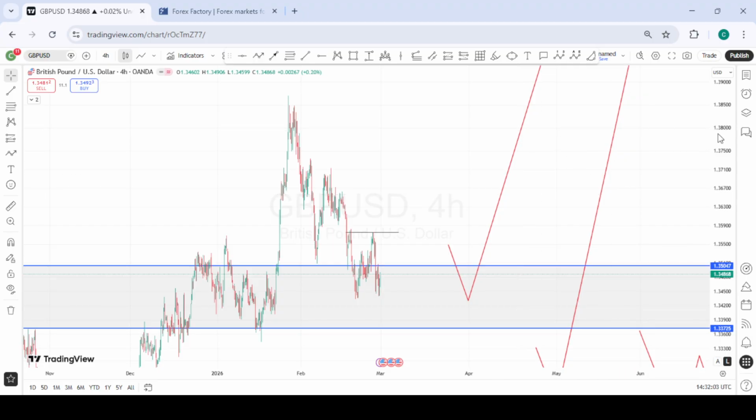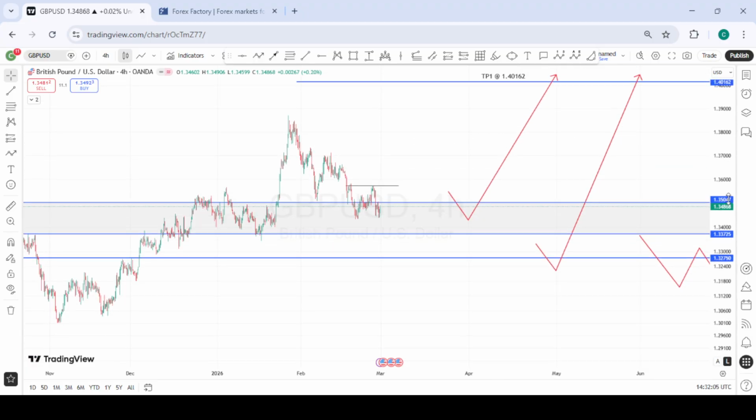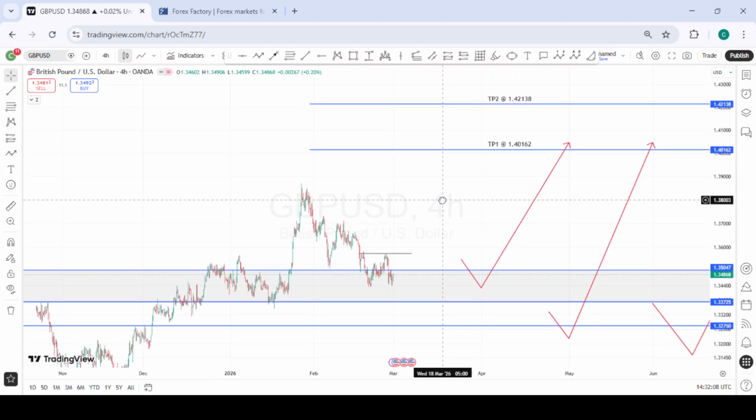This is GBPUSD. So GBPUSD is also currently in our area of interest, and so what we'll be looking out for is a possible reversal zone, so something like a possible double bottom. So these are the two bottoms. So we are looking forward to a possible break of this structure point, come for a retest, and then we'll look for buying opportunities from here and continue to the upside.